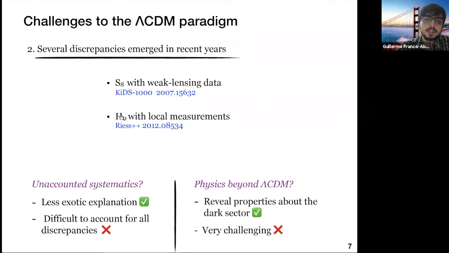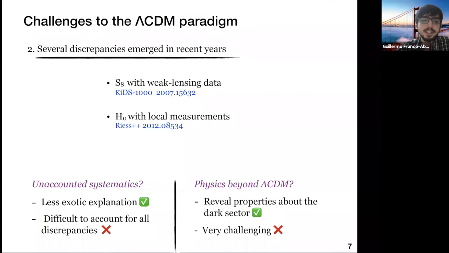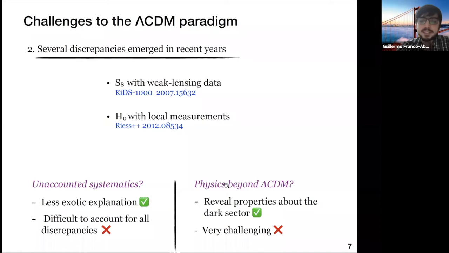In general, there are two possible explanations for these anomalies. One is that we might have missed some systematic error in the experiments — the less exotic explanation. However, since many different experiments see the same tension, it is very difficult for a single systematic error to account for all of them. The other possibility is that we have been assuming the wrong model and are not correctly interpreting the data, so that a model beyond Lambda CDM might bring measurements into agreement. The very nice thing about that is it could reveal properties of the mysterious dark sector, though building a model that fits all the data as well as Lambda CDM is very challenging.